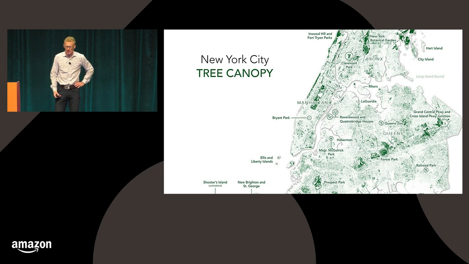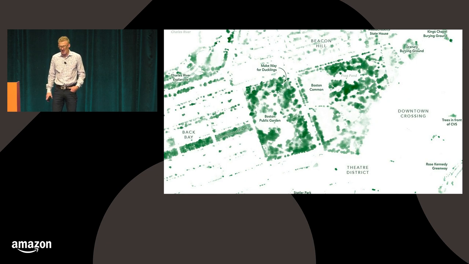This is New York City. So, as you can imagine, there's prominent places where there are trees, cemeteries, parks, and whatnot. But there's also tree deserts, places where there are no trees. This can help city planners decide where to put parks. This is interesting. This is Boston. Obviously, you see a lot of trees in the Boston Common. But you can see on the right side of the image the trees in front of the CVS in Downtown Crossing. Thank you, CVS, for being good stewards of the environment and planting a bunch of trees. But you see lots of interesting things pop out here.